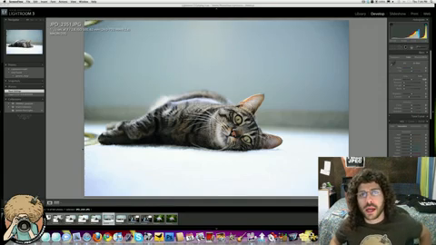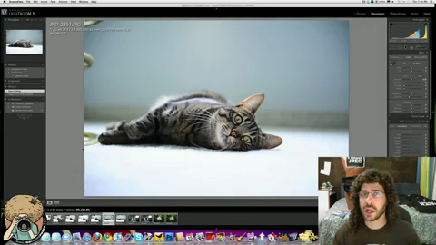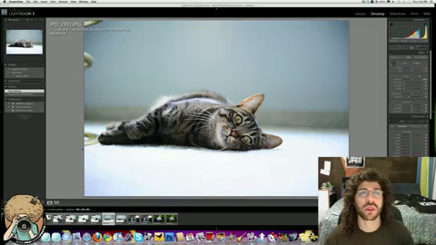So part 2 right here. A lot of people say, the JPEG shooters, this is what they say: I get it right in the camera. Meaning they make no changes after the fact. They get everything right in the camera when it comes to their settings and their exposure. Exposure is the one thing that they really focus in on.